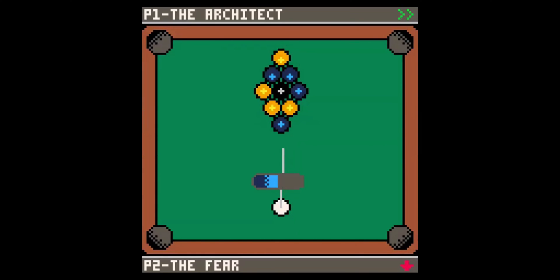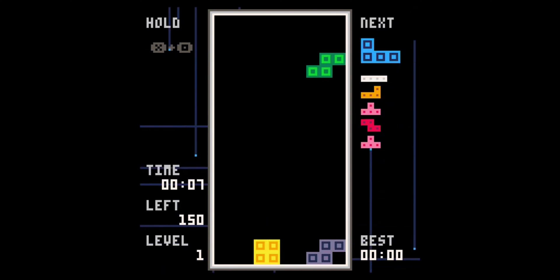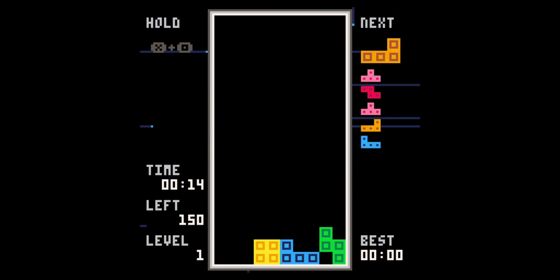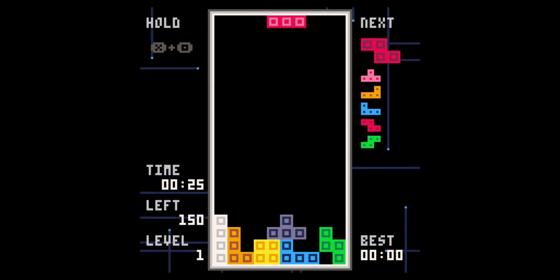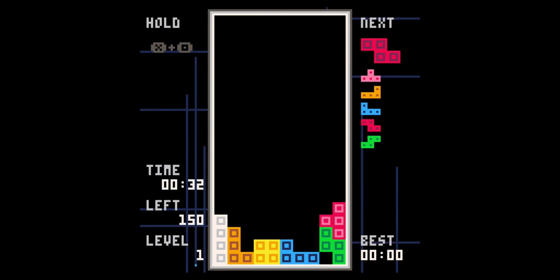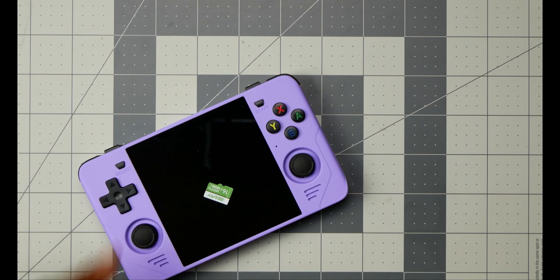There's a lot of cool things you can do — you can make your own games. This is good for people who want to dabble in game development and make simple little games. There are a lot of games people have made for this, and it's a fun little hobby project. I'm not really into creating games myself, but I thought it was really super cool. I'm going to set it up and show you some of the necessary steps I took.